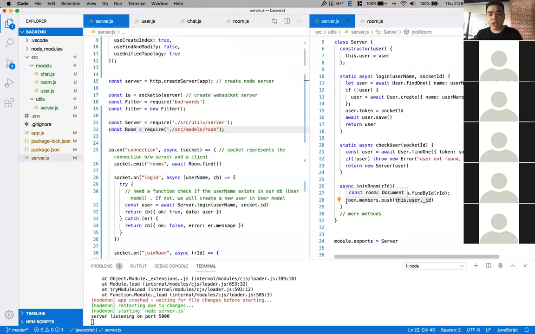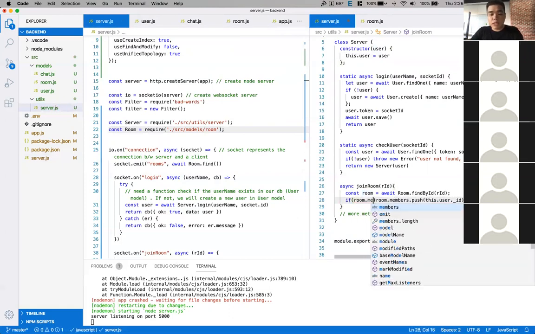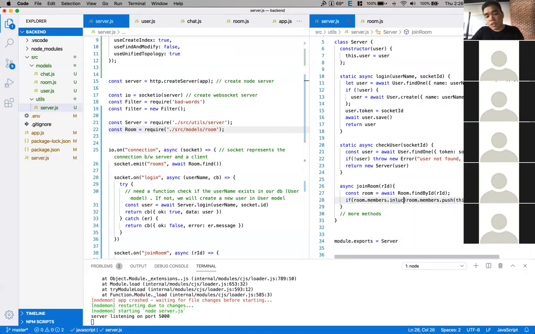But actually, before we push, we have to check if room.members includes the user ID already. If it doesn't include that, we're gonna push the ID into the array. Else, do we need else?